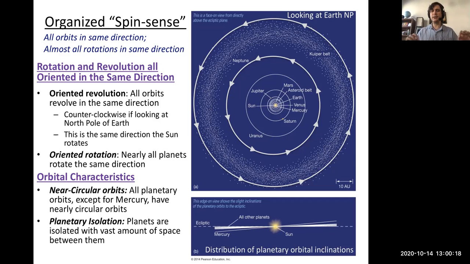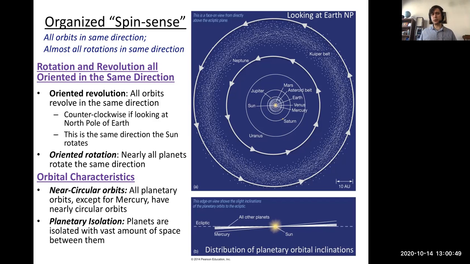And guess what? If we look at what direction the sun is rotating, counterclockwise if we're looking down the North Pole. So everything is orbiting in the same direction. Most everything's rotating in the same direction, and that's the same direction that the sun rotates. Almost as if everything was rotating in the same direction at the beginning. Again, we'll ask what physical mechanism can create this, and that's going to be key to building our theory of the solar system's formation.